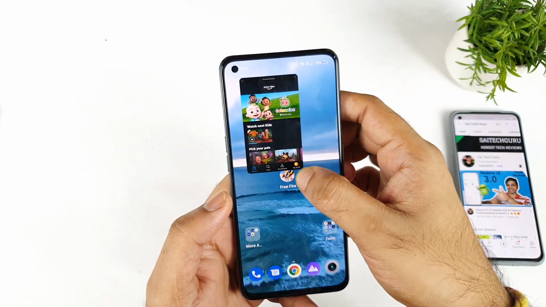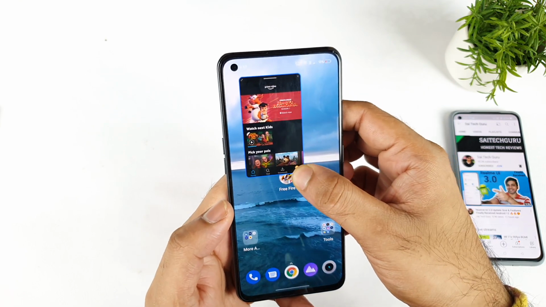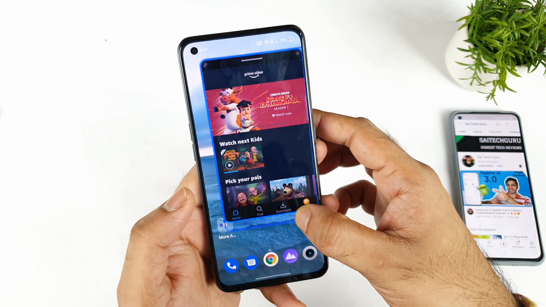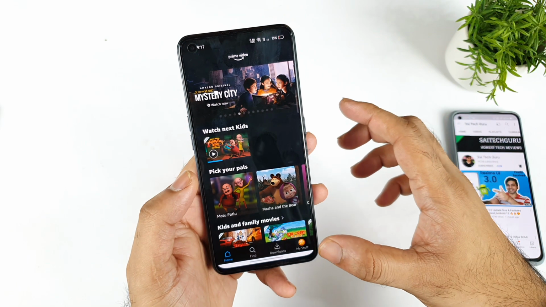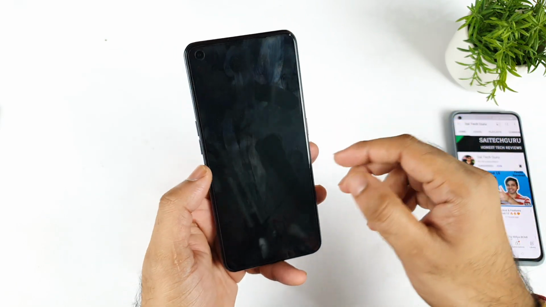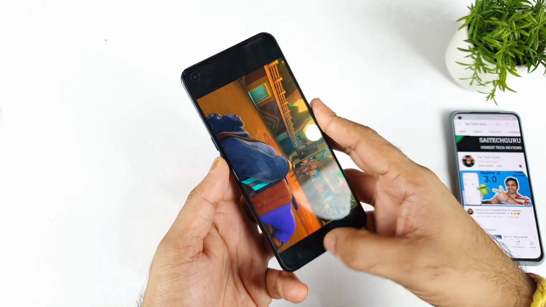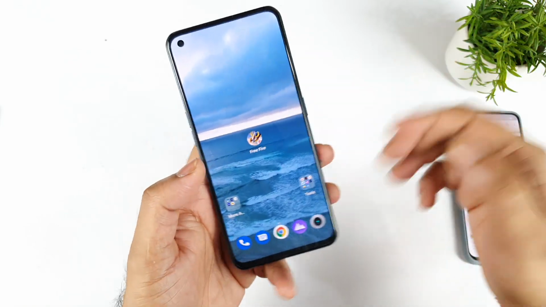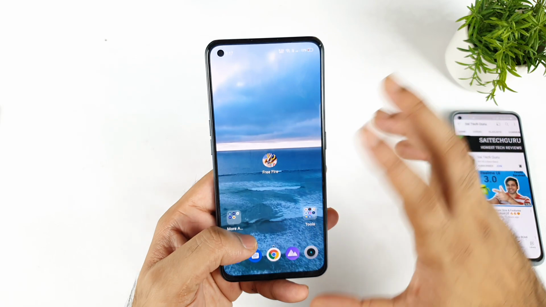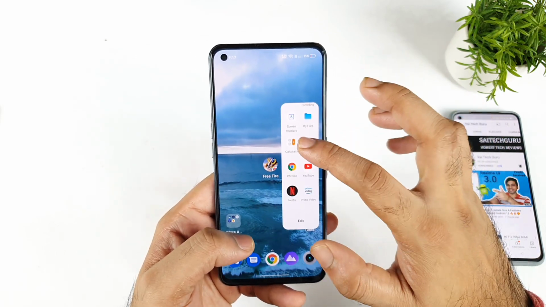And if you want to make this floating window a big window, you need to tap and hold and push it to the corners, and it will automatically become big. As you can see, friends. Anyway, I think Amazon Prime may also have the floating option. Let me try to show you the floating window. Maybe that's another thing you can use as a floating window as well. So these are the floating window options you have right now for customization.